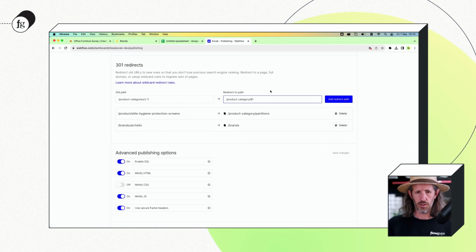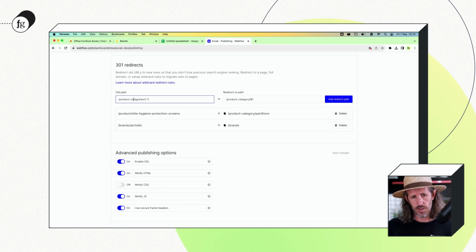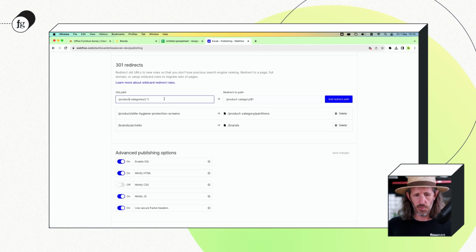Now, there's one other thing that we have to be mindful of when we use a wildcard redirect. We need to make sure that we escape certain characters. There's certain characters that are used by the regular expression, but if we use them within the rest of the URL, then they're not going to be matched properly. So in this example, a hyphen is a character that can be used in a regular expression. So we need to tell Webflow to ignore that character or not use it as part of the regular expression, and instead use it as an actual character that's going to get matched on the URL. And the way we do that is we put a % before that.